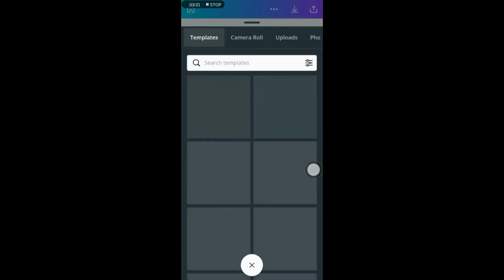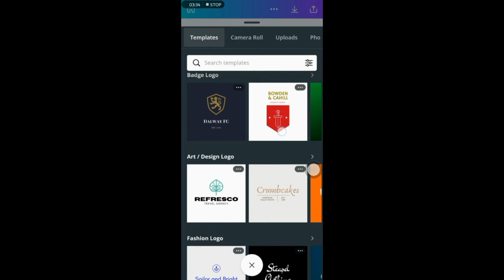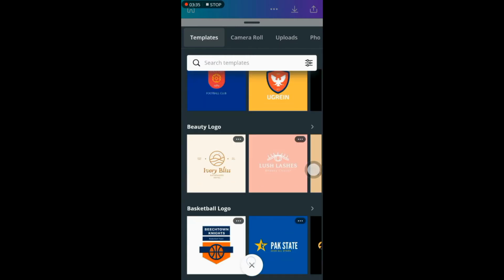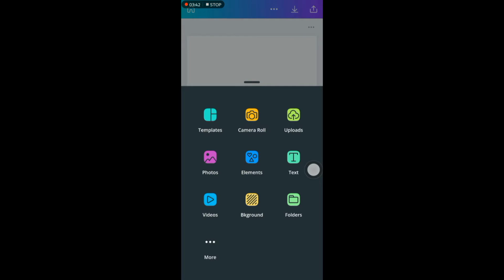So guys, after opening, it's going to show us some templates which we are not going to use as we are creating our own design. So let's just close it. Now click on the add button, and here are options for adding a template or element or text box. So let's change the background first.